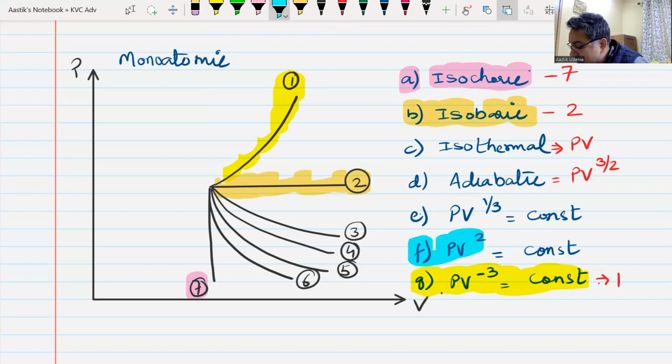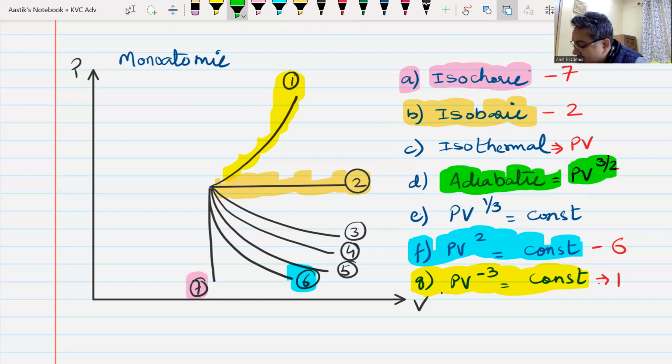Yes, sir. Now the answer becomes simple. Which is F? 6, sir. 6 is F. Do we understand this, or is this going above our heads saying bye bye? Understood, sir. Then you look at the next higher number. Which slope is less than this? 3 by 2, sir. That is correct. So that is your next, the 3 by 2 process, adiabatic. That is number 5.